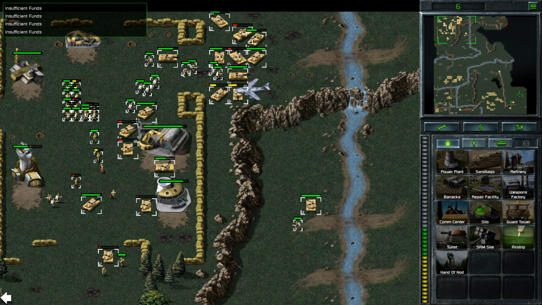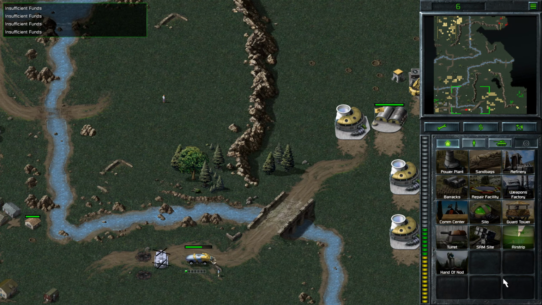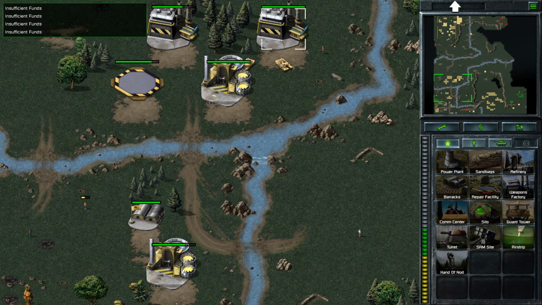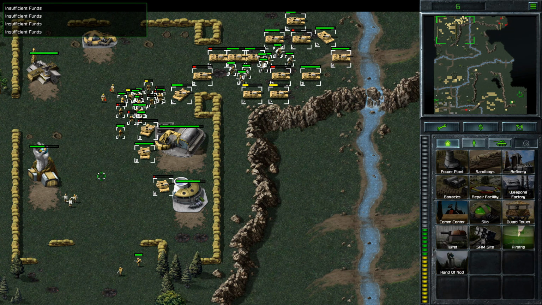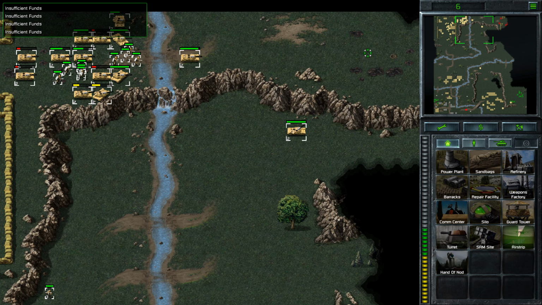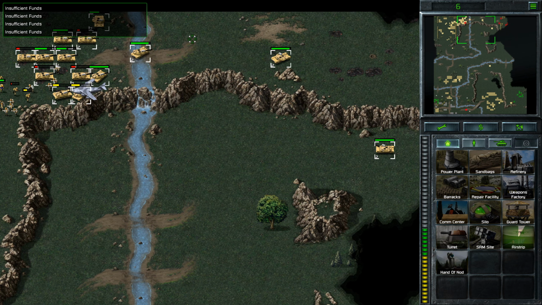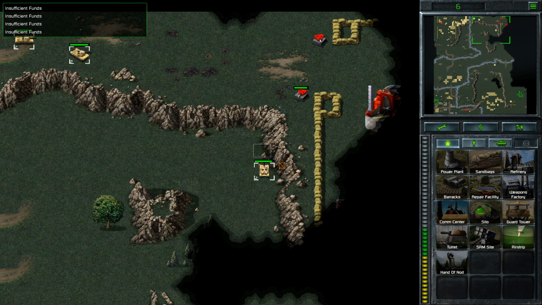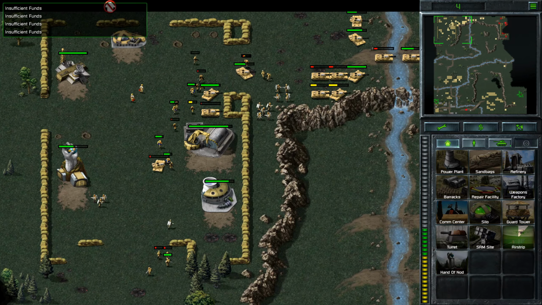Alright, so you've got every single target here that exists that I have selected. So what are we going to do with that? We're gonna push right on through. Now be careful. Yes, sir. Moving out. You mean push on that? Yes.